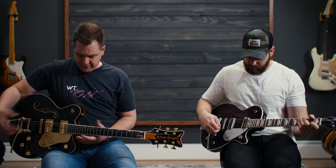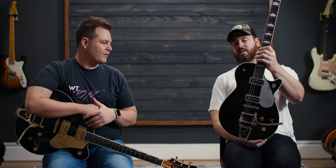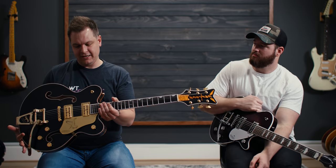So you've got this larger bodied, thin line, center block type of guitar. And then you have the Jet platform, which they would call solid body, but in most cases is chambered, a sort of thin line type of guitar. It's a single cut. In the same way the Falcon is the blinged up Broadkaster, they have a dressed up Gretsch, and they call that the Penguin. It has the gold flake binding and every single appointment. But I would say the feel and the sound isn't that much different than the more understated version of this guitar.